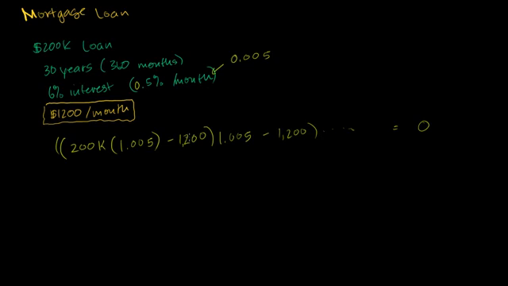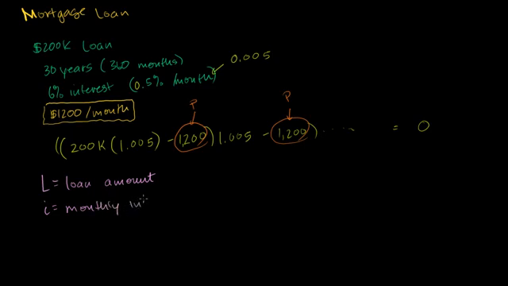But in general, how did they figure out this payment? Let's call that P. Is there any mathematical way to figure it out? And to do that, let's get a little bit more abstract. Let's say that L is equal to the loan amount. Let's say that I is equal to the monthly interest. Let's say N is equal to the number of months that we're dealing with. And then we're going to set P equal to your monthly mortgage payment, some of which is interest, some of which is principal. But it's the same amount you're going to pay every month to pay down that loan plus interest. So this is your monthly payment.